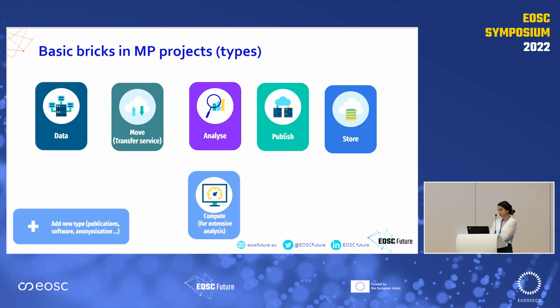So in the end, we are able to introduce the first full model of what we would like to include for the execution framework. And again, what Mark has said, it's something more tangible probably. What I'm showing you here is that at some point we would like to, based on, for example, a template of a given problem to solve, be able to show bricks connected with that template. So okay, to solve this kind of complexity of a problem, you will need data, transfer service, analytical service, publishing capabilities, storage capabilities and computing capabilities. So most of them, right?